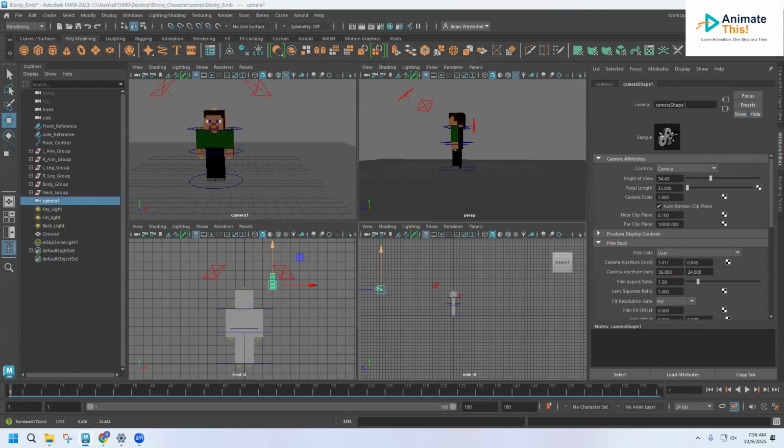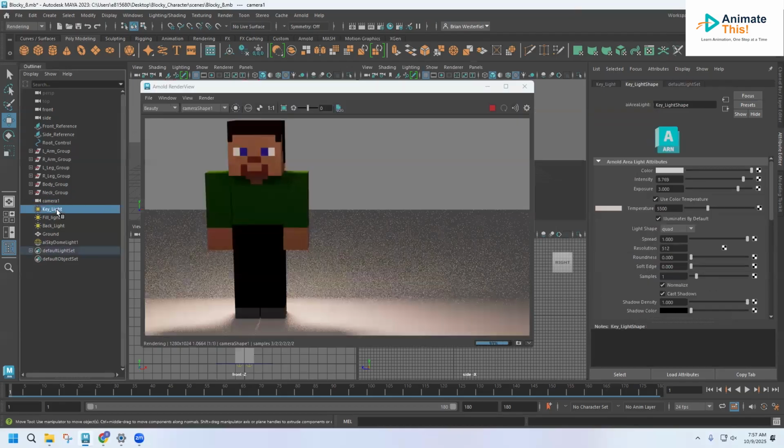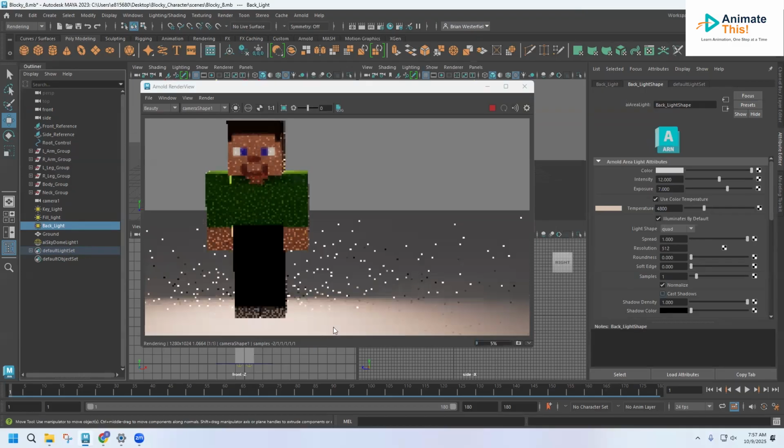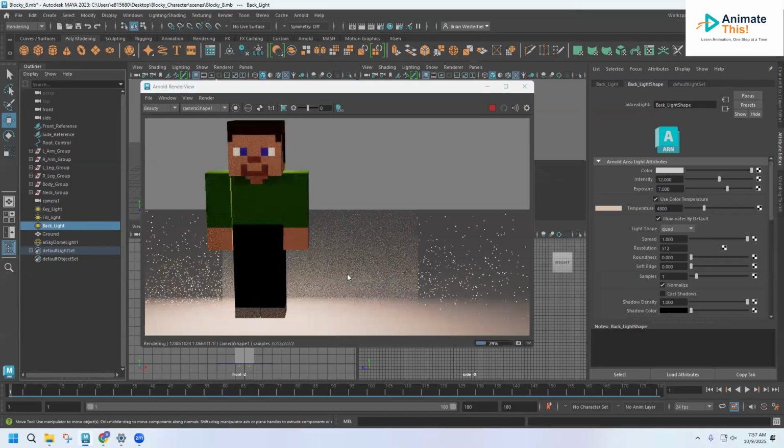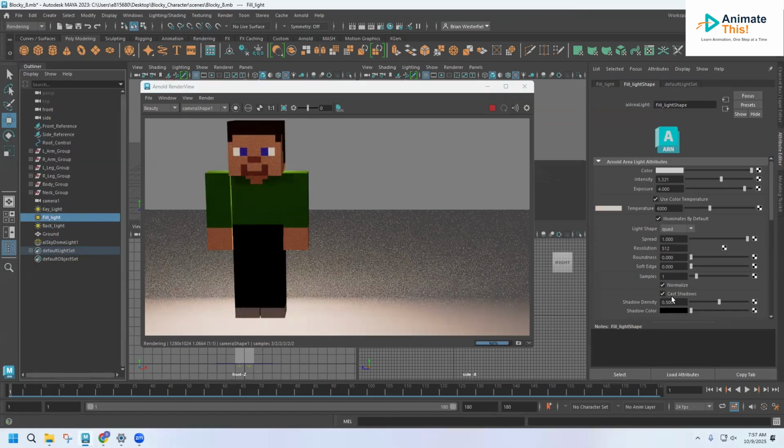So we want my key light to be my main shadow maker. So I'm going to go, and it looks like my backlight is casting a lot of shadows. So I'm going to go in here for my backlight, and I'm going to turn that off. Now, it also looks like my fill light might be drowning out my shadows too much, so I may need to lower the intensity there. So I'm going to play around with that too between now and the next episode.